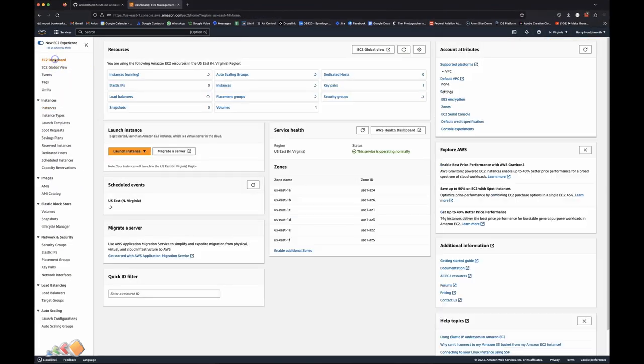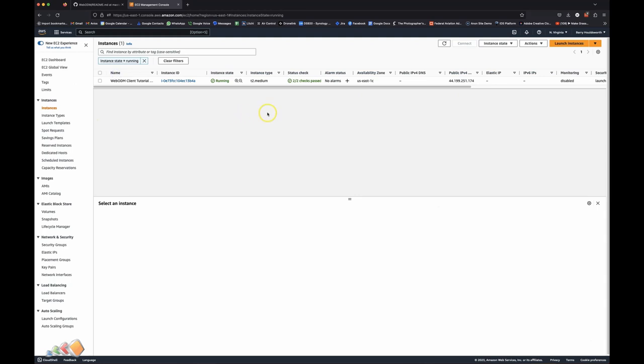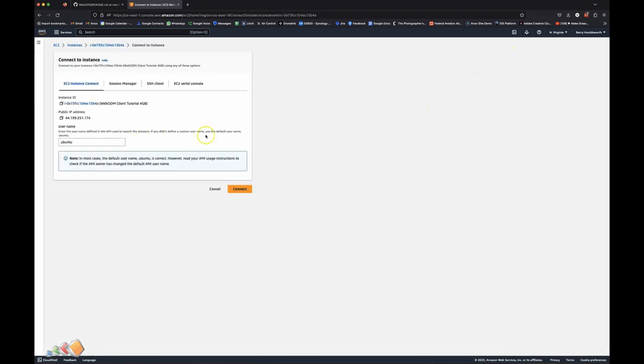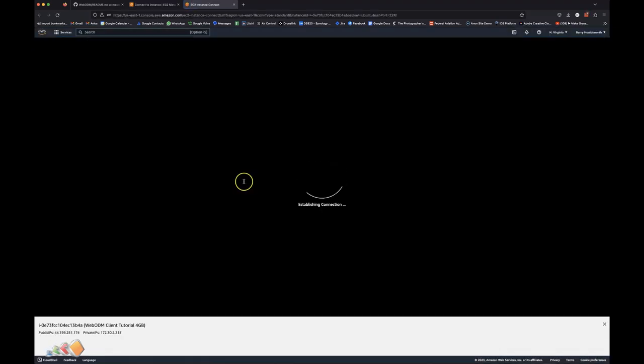Okay, so here we are. I went from my EC2 dashboard into my instances running, and I waited until this thing here said 2 of 2 checks passed. If you don't wait for that, sometimes you get errors trying to log in. So now we're going to drill into it and we're going to hit this connect button. They've actually made this a lot easier now. It used to be very complicated to connect through an SSH client.